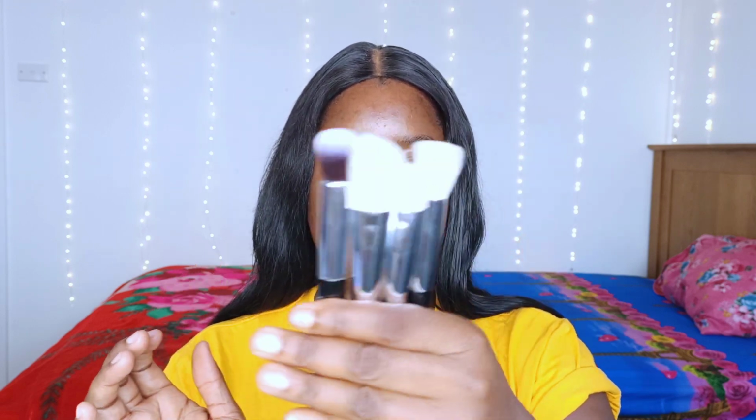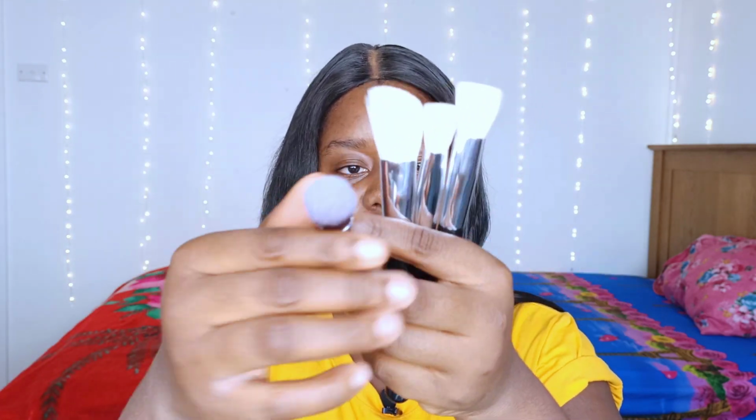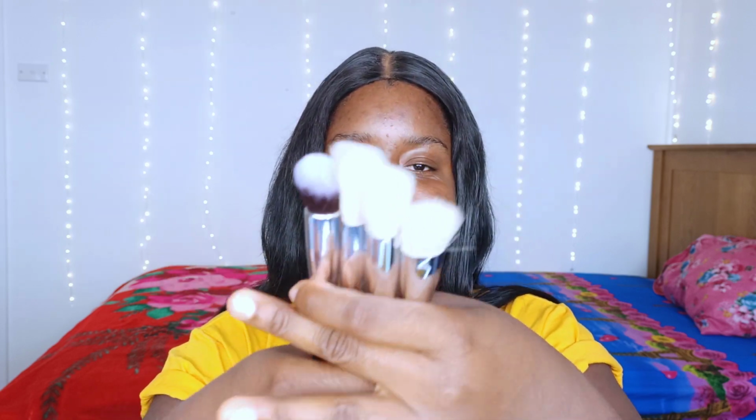And then next they have the contour and blusher brushes, and there are 4. Apparently these are what you can use for your contour and blush. Here they have the face shape, they have the Luxe Sheer Cheek, they have the Luxe Face Paint, and they have the Petite Stippling. Okay, these are what they look like. This is so nice, and by the way guys, this feels so soft, and they are synthetic brushes. Isn't that amazing? So they have the highlighter brush, which is just this one, and it's called Luxe Highlights, of course. I love that they are all named.